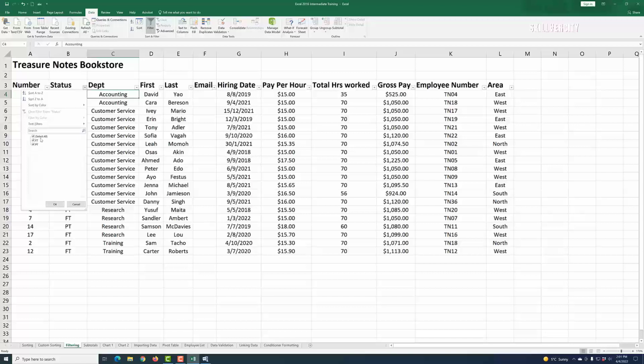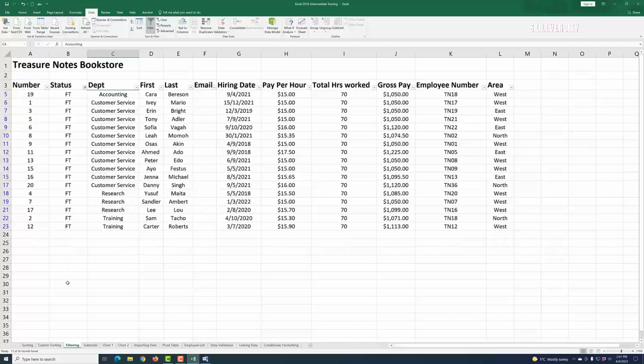One is the select all, which selects everything, which is what is happening by default right now. But if I only want full-time, I have to deselect the select all and select FT, which represents full-time. If I click OK, I will only have employees with full-time status displayed on the screen.